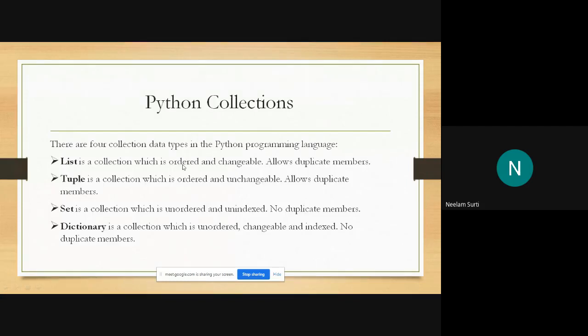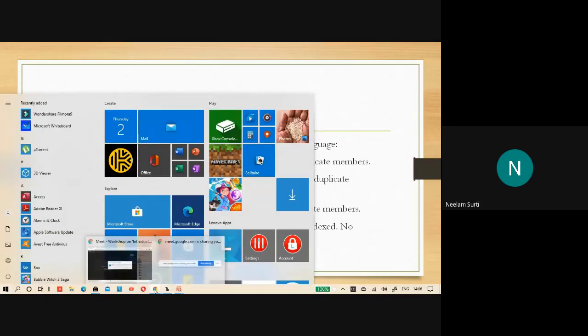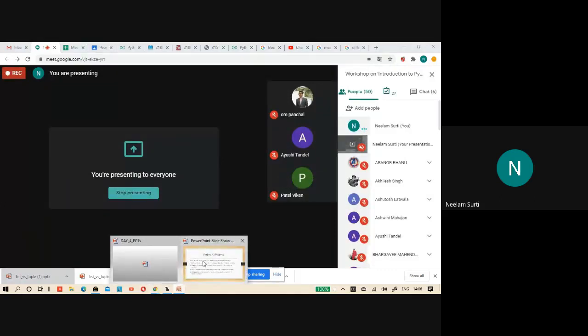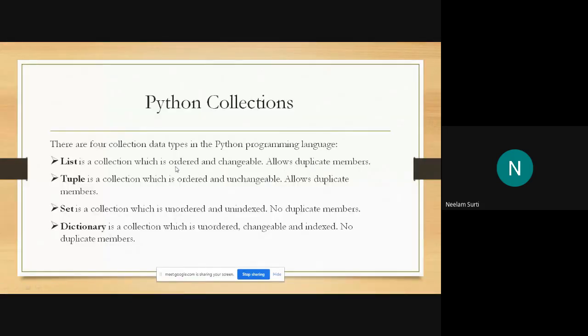Ordered signifies that one-to-one correspondence is there. So what does one-to-one correspondence signify? Element number 1, element number 2, element number 3, they are all ordered one after the other. So you can't say that first is there, fifth is there, seventh is there, 10th is there. This type of ordering is not there. It is in a sequence starting from 0 till the last element. All the elements are in a sequence: 0, 1, 2, 3, 4.